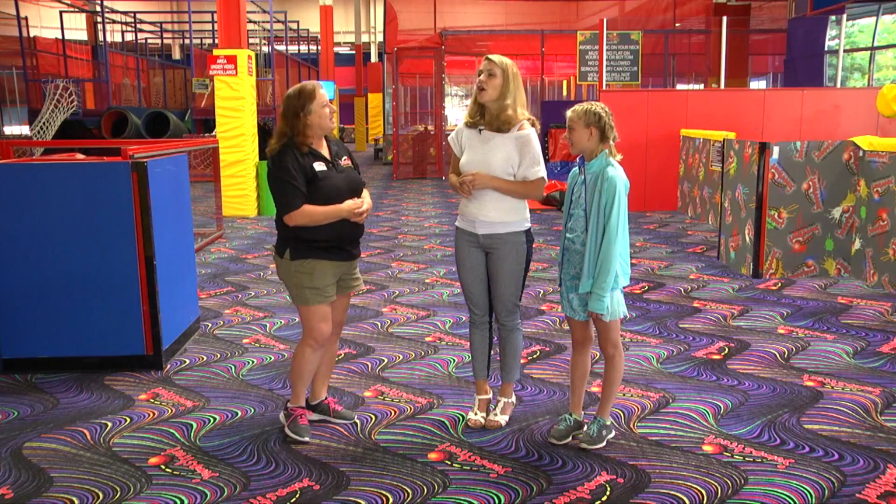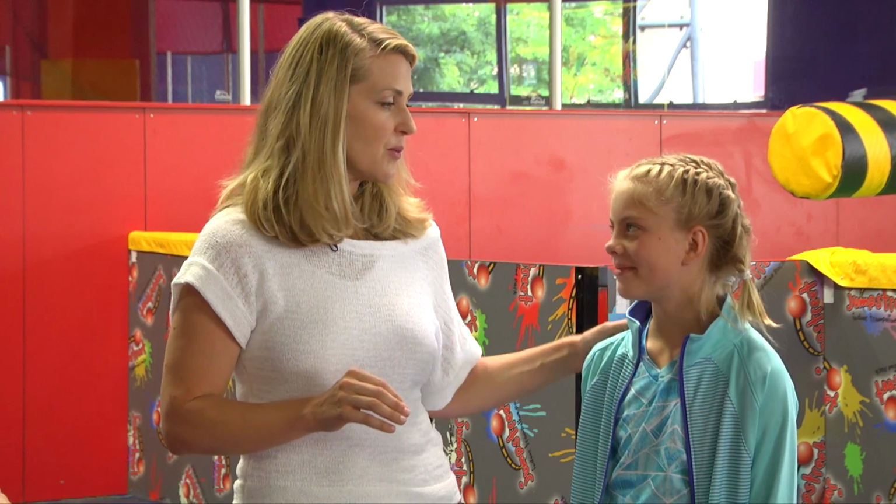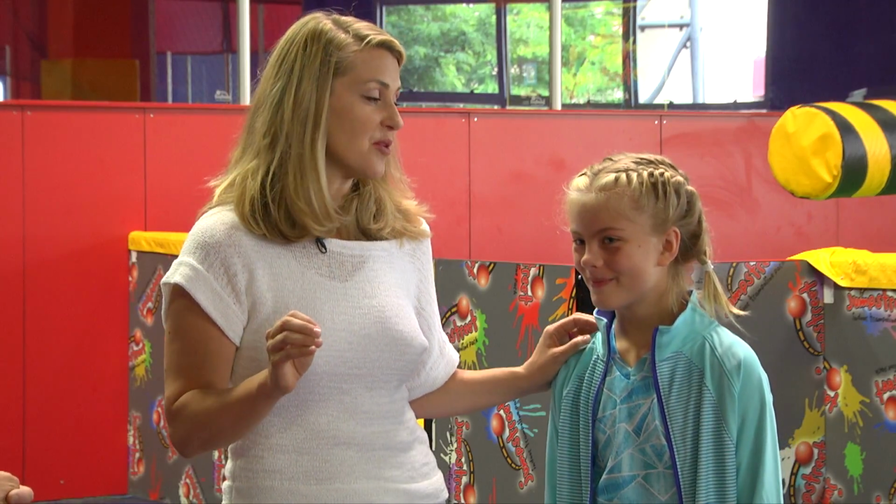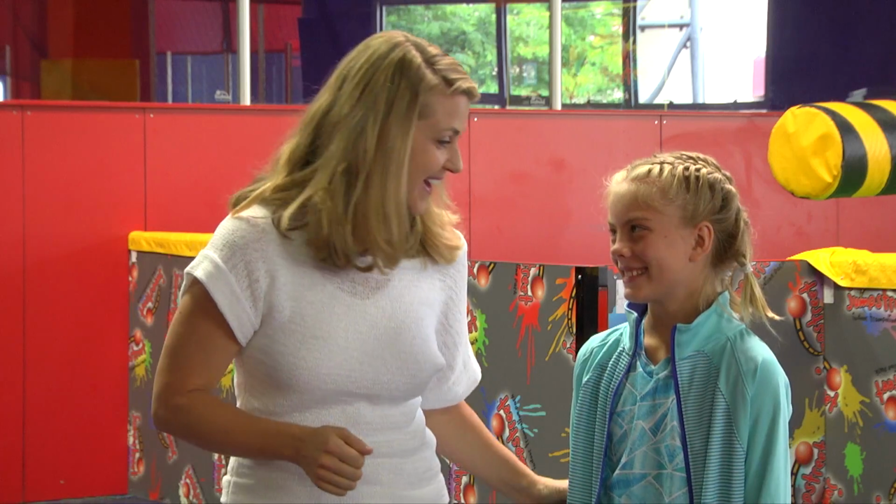Definitely safe. I am very impressed because, especially when I'm traveling with precious cargo, I like to know that it's safe. And I know that you guys hold safety to the highest standard. We absolutely do. Safety is our number one rule. Which is good to know because I know that this little one can get a wild hair sometimes, and I like to know that someone can be there to watch out, maybe rein it in a little bit, right?